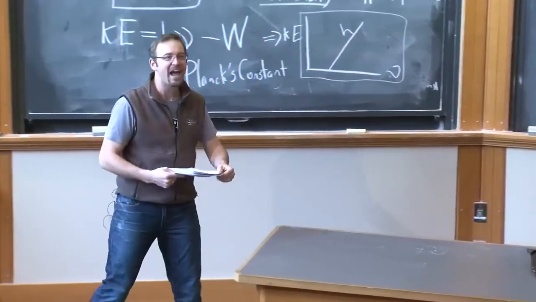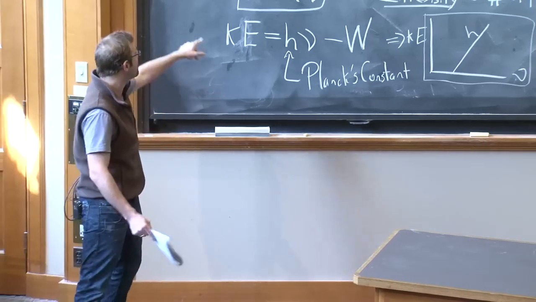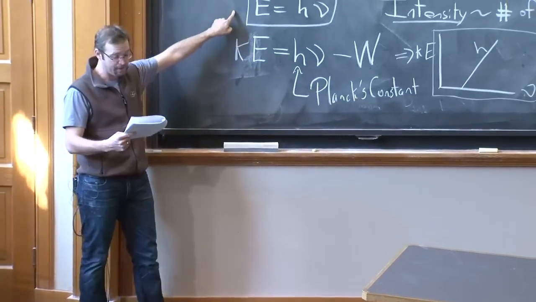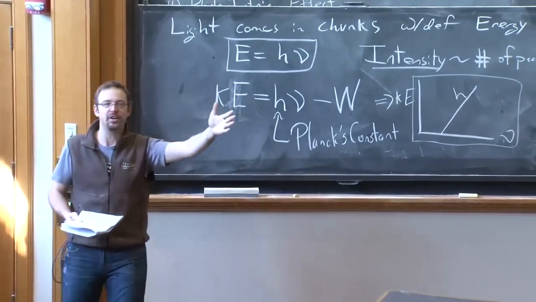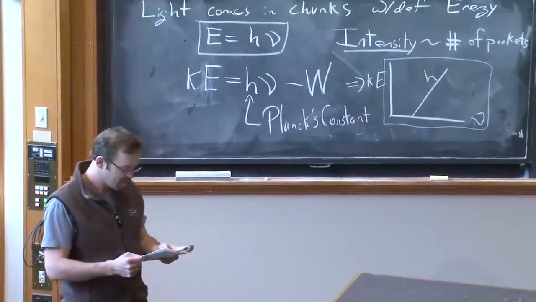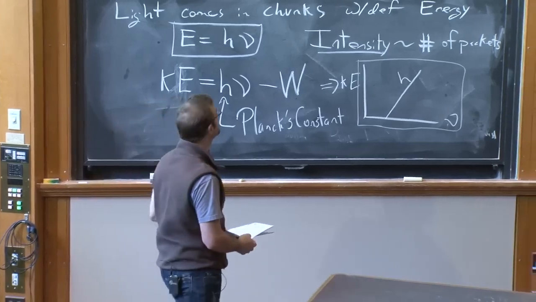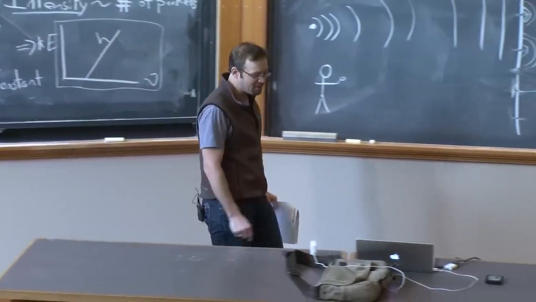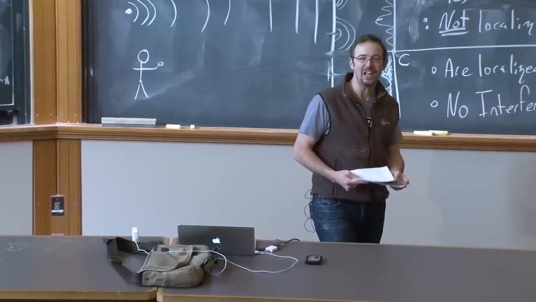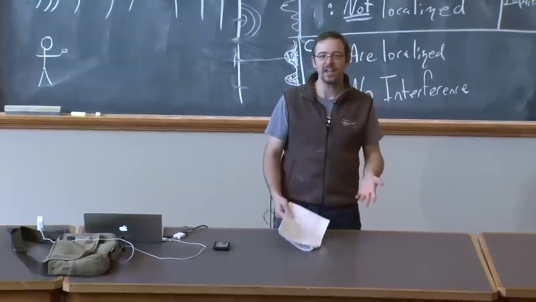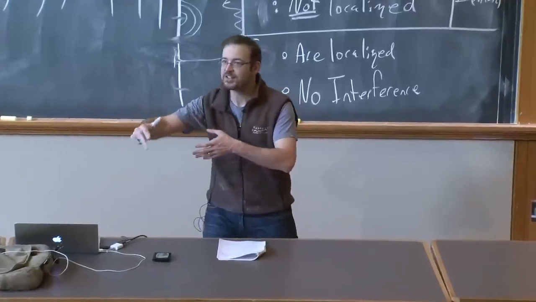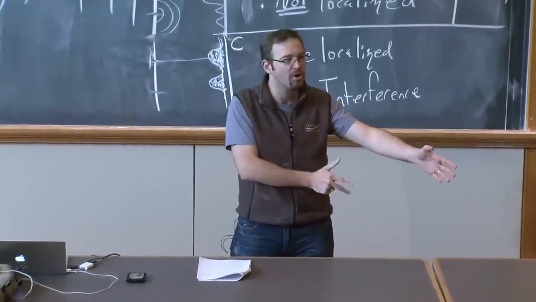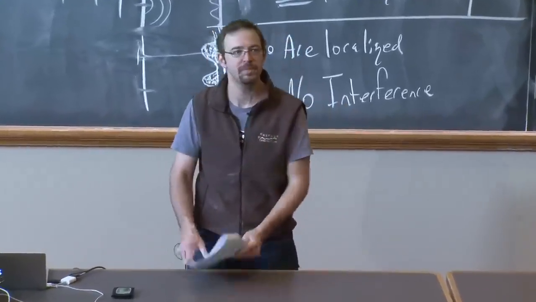So we've learned now from Young that light is a wave. We've learned from the photoelectric effect that light is a bunch of chunks. Both experimental results are true. So how does that work? Well, we're going to have to deal with that. But enough about light. If this is true of light, depending on what experiment you do and how you do the experiment, sometimes it seems like it's a wave, sometimes it seems like it's a chunk or particle. Which is true? Which is the better description?